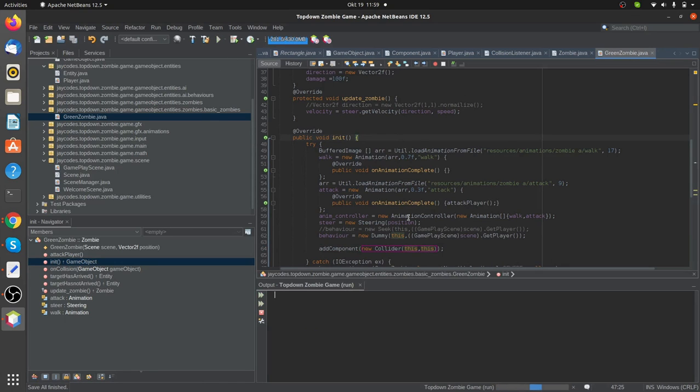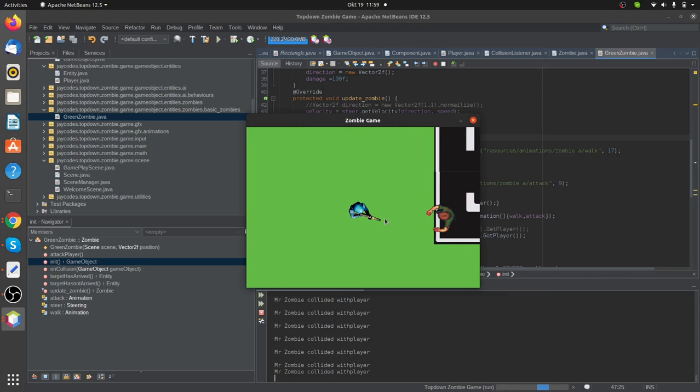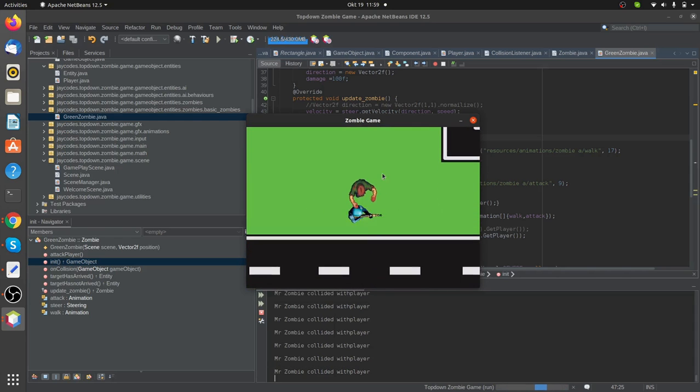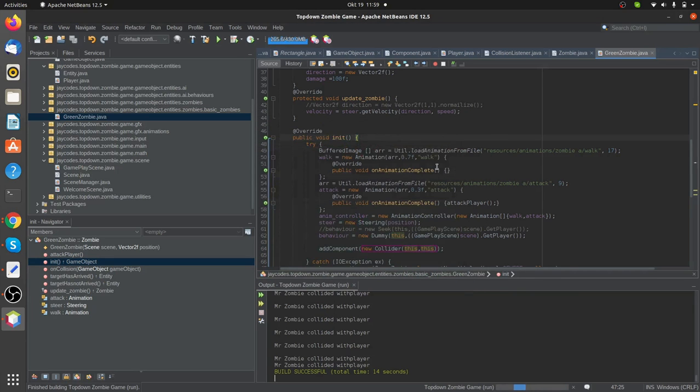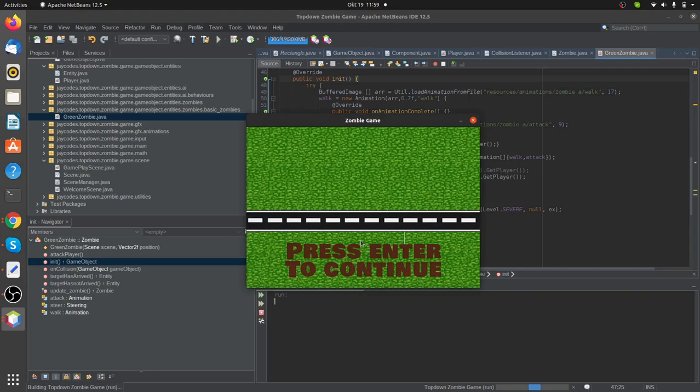And now when we run this thing, so it's kind of working.